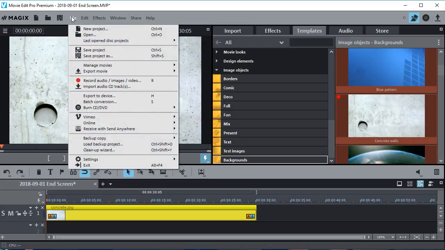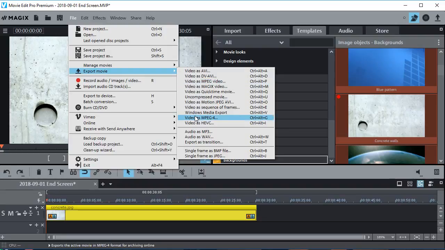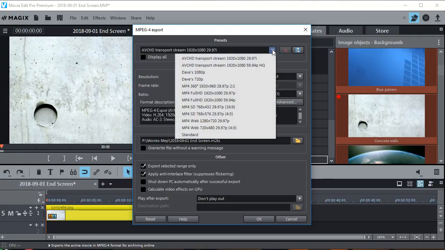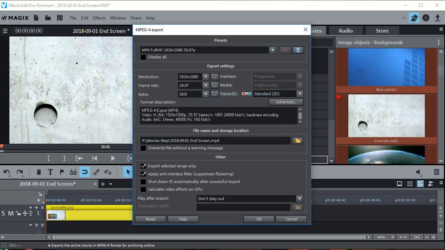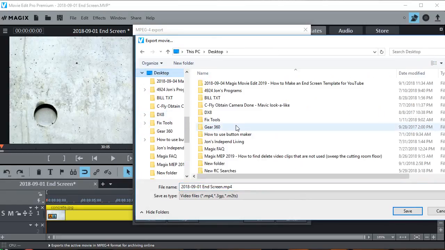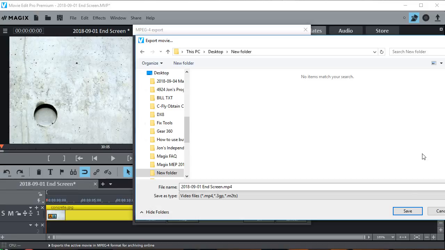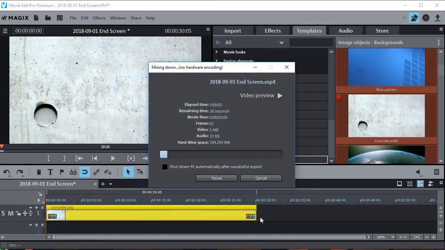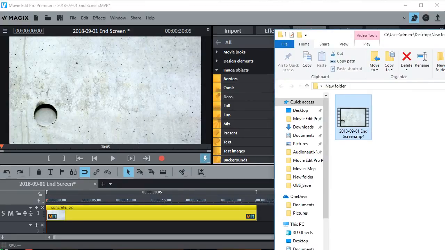Okay, now let's just go ahead and save it as a movie. So I'll do File, Export Movie, MPEG-4, that's what I usually use. And this setting is fine. You can drop this down, just pick one of the 1080p ones. Like this one is the one I'm using right here. And then go ahead and click OK to save it. You can see where it's going right here. You can change that by clicking this folder. And let's just go here and I'll go to Desktop and I'll put it in my new folder right here. Save. Now we got the new path where the exported movie is going to go, and we'll go ahead and click OK, and it's going to export it. So we got it in our new folder on the desktop.